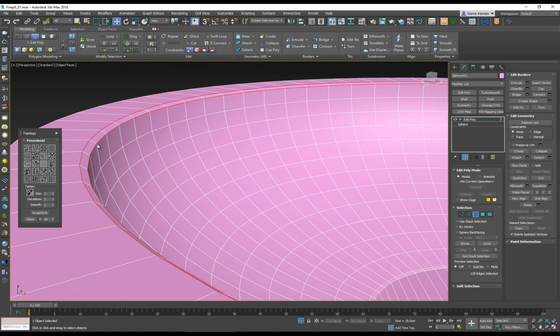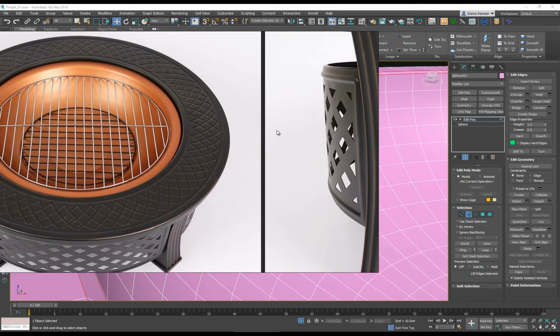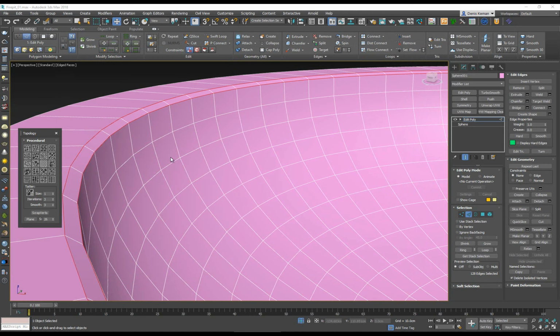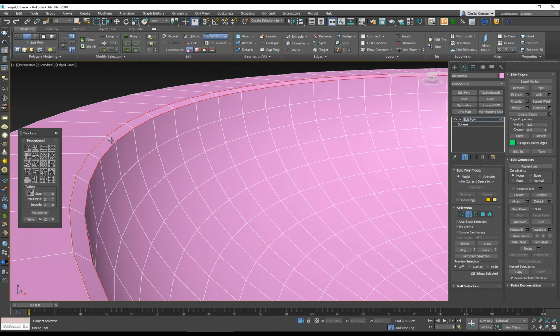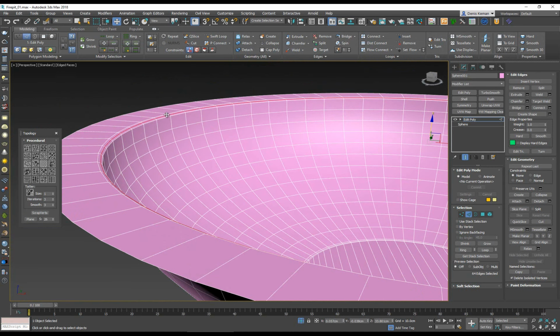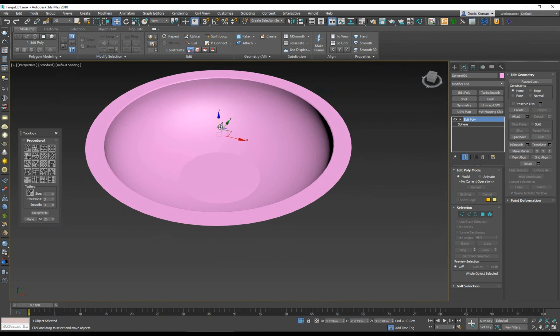I don't have to remove any of the elements here or any of the edges, because it does have a sort of a chamfered edge in here, which is going to be a bit rounder. So for that, just so I can use the same thing, I'm going to add in one more edge in here, holding down shift. There we go, like this. And what we are left with is something like what we are seeing in here.